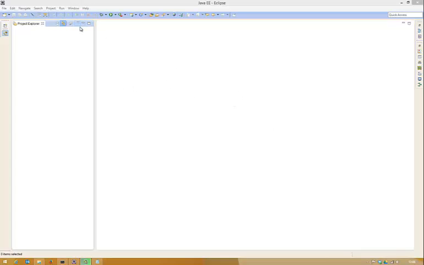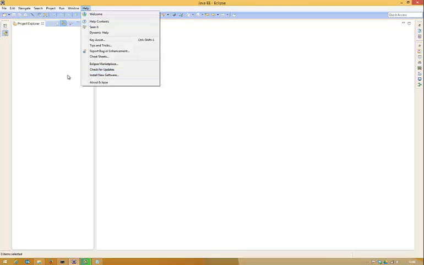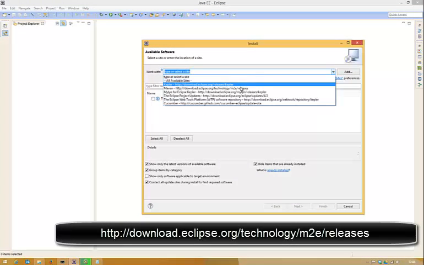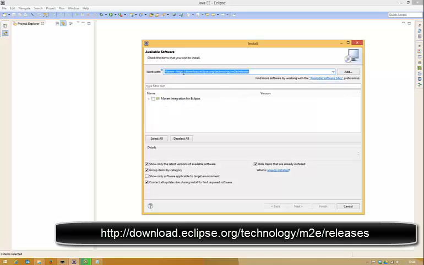First of all, we're going to need to install a plugin for Eclipse. It's a Maven plugin. This will allow us to interact with Maven within the Eclipse IDE. So you install plugins by going to the Help menu, selecting Install New Software, and then you would add the URL within Work With. I've already added the URL. It is http://download.eclipse.org/technology/m2e/releases. You'll then tick the Maven integration for Eclipse selection here. Select Next and follow the process through to install the plugins.